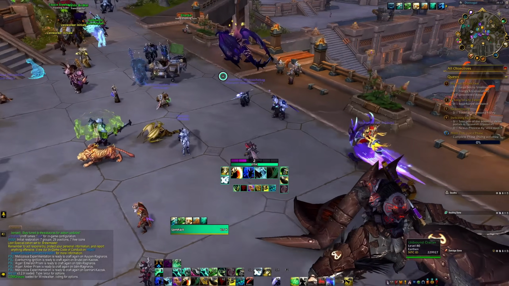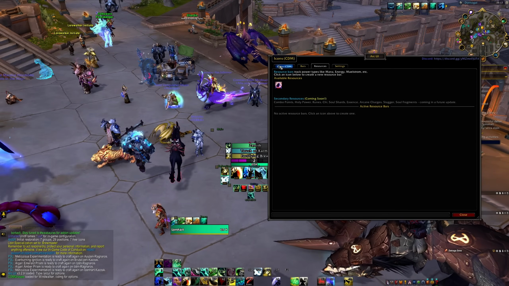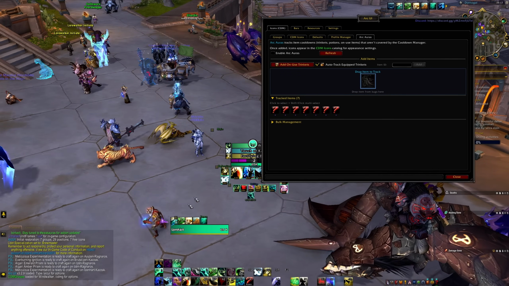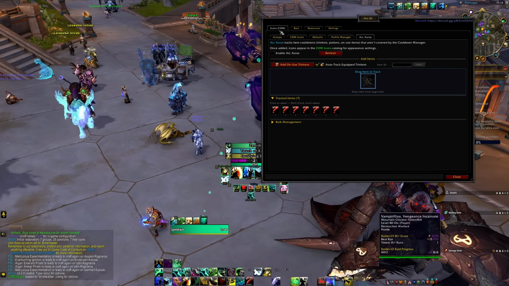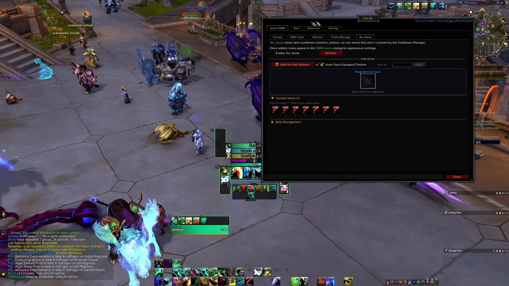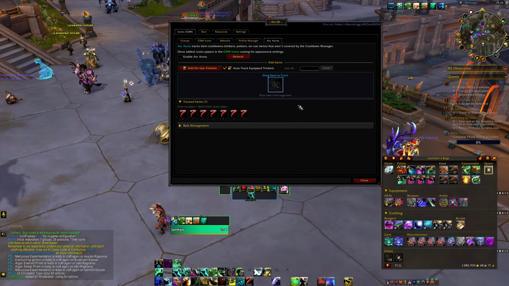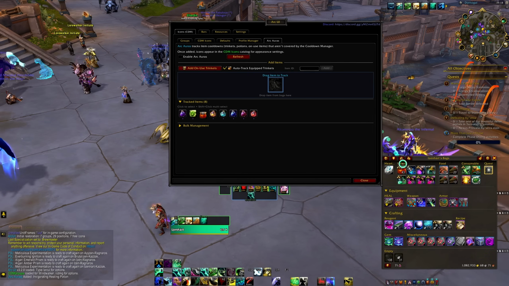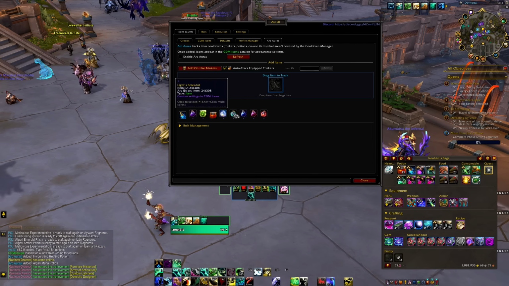And the other one for ArcUI at the moment is going to be your WeakAuras. What I have put here in items is coming from WeakAuras. So very simply, you just open your bags and do this, and then this. So you have your potions.